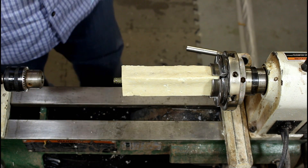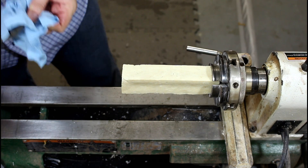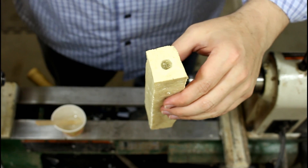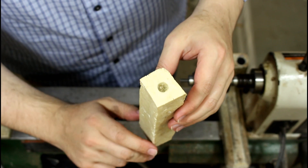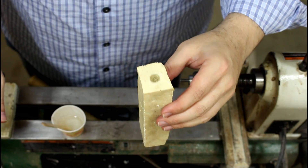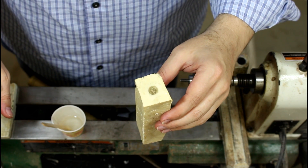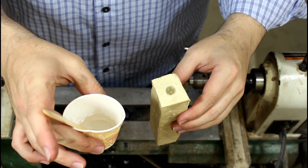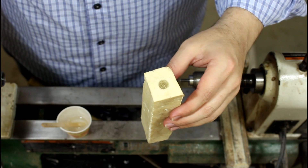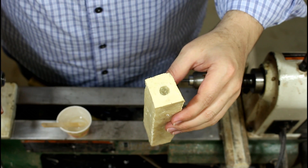This is now the third time I've done this because it keeps just popping out. What an ugly mess. Basically the long and short of it is you can't cut threads in milk. This is what was left — this gigantic gaping hole, about an inch deep. I packed it full of the shavings that I got off the lathe and mixed up some West Systems two-part resin and poured it in the hole. I'm going to wait for that to completely harden and hopefully it will bond with the milk blank, and then I'll cut the threads in that.